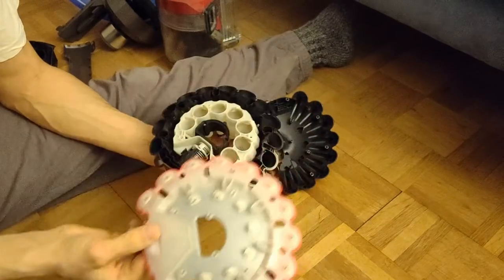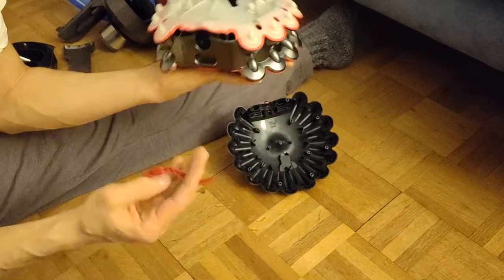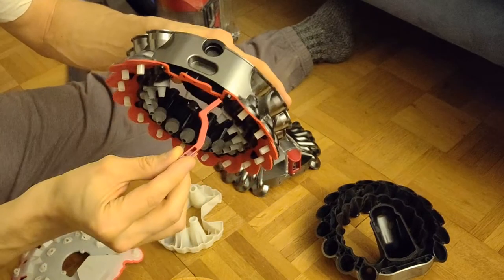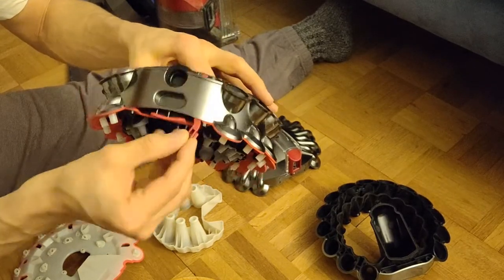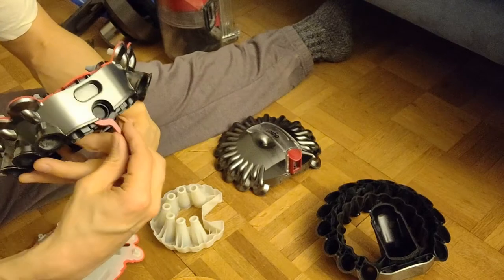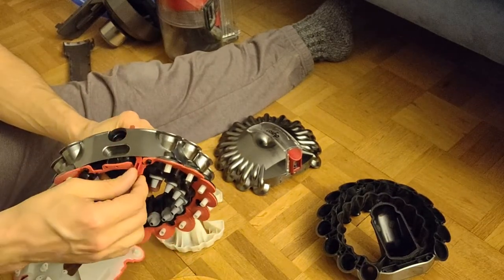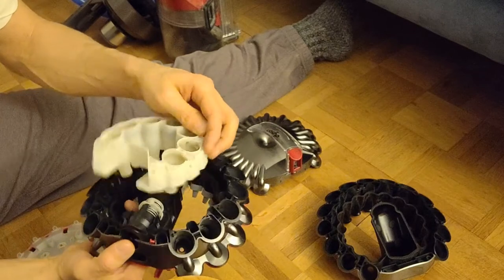Then you take that one. This one on top of here. And don't forget that one. I have to look. All right, so you put it down, you put it in here. So here are the holes. Put it in here. You have to try a little bit. Then you get around here. And then it is inside. Now I have this like this. It's not really complicated. I just had some trouble in the beginning. However, now I put this one on it.